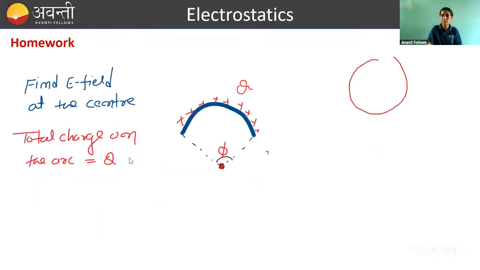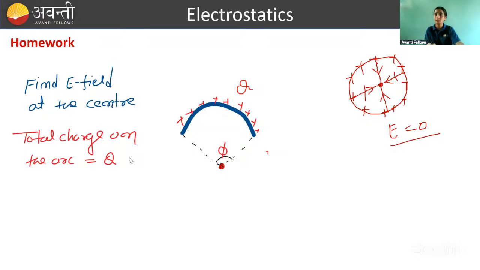Ring के लिए 0 हो रहा है क्योंकि देखो whole length has a positive charge, है ना? So for any one element, if you are calculating electric field here, direction wise it is this. Then for opposite element it is this. So this is getting cancelled by this. Similarly, you can take such opposite elements covering whole length of the ring. So overall electric field at the center is becoming 0. Diagrammatically also it is becoming 0. Equation wise also you can see it is becoming 0.